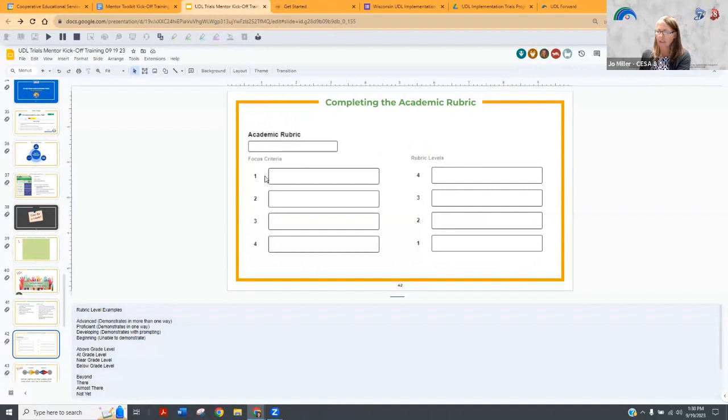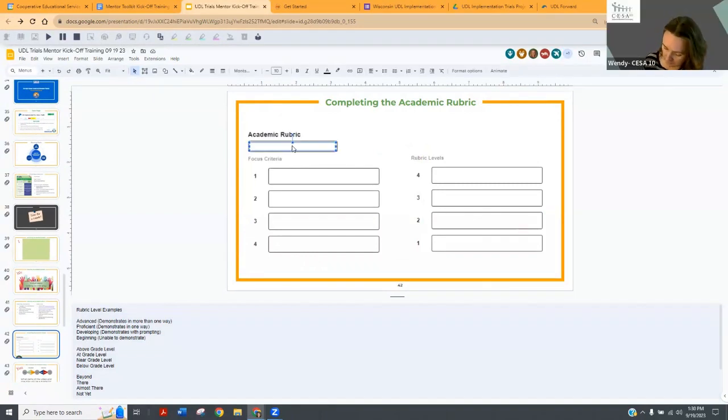I'm hearing a couple of things: perseverance, problem solving. What would you say you want to claim as your academic focus area? Problem solving is totally fine for me. Okay, does that work for you, Mike and Wendy? Yes, that's a good one for me. Yep. Okay, great.